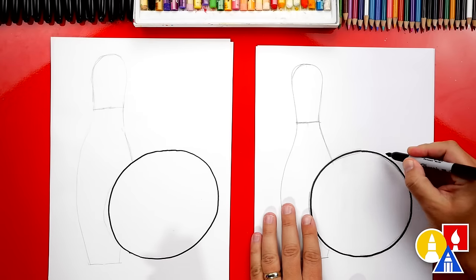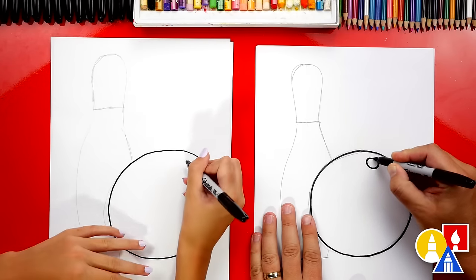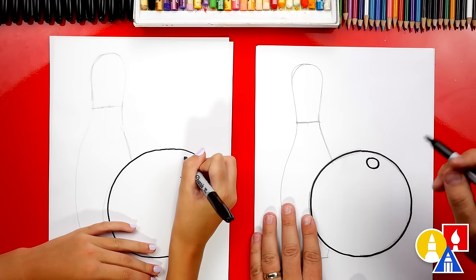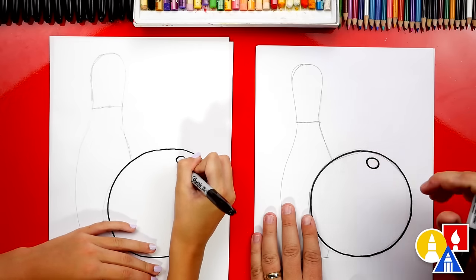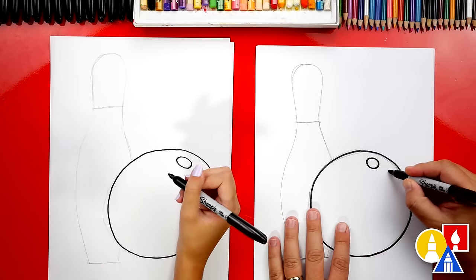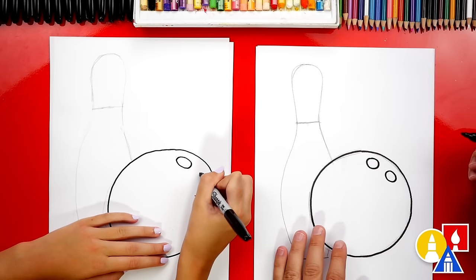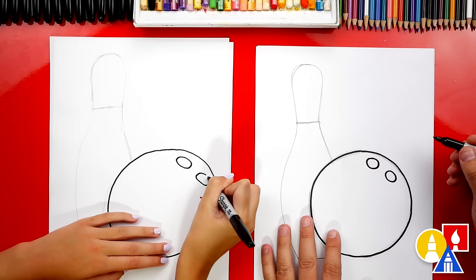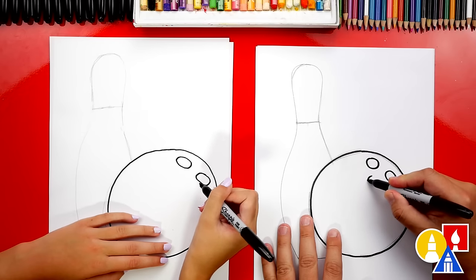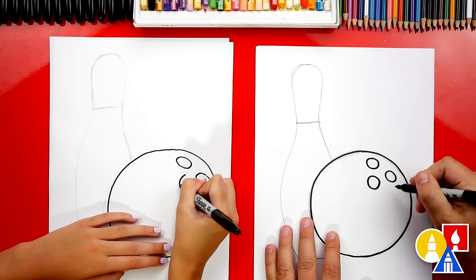Okay, now let's add the finger holes where you hang on to the bowling ball. We're going to draw an oval shape right here. I'm going to draw it kind of at a diagonal. See how the oval looks like it's squished, but it's also tipped. Then I'm going to draw another squished oval shape right here. And then I'm going to add one more right here. Maybe this one's not squished as much. It's more of a circle.